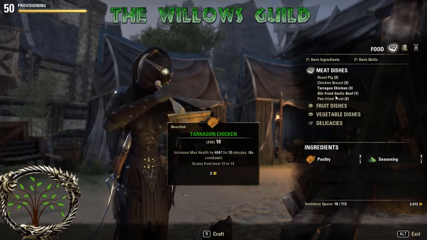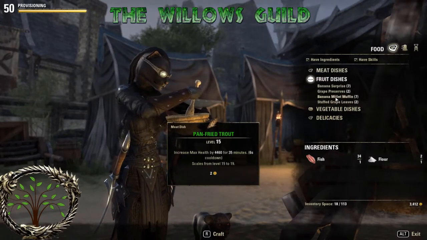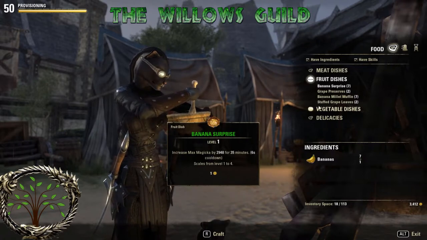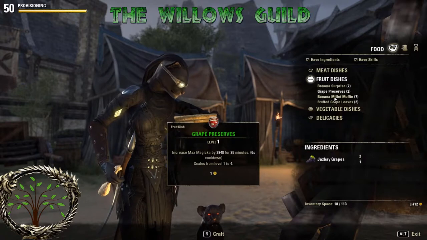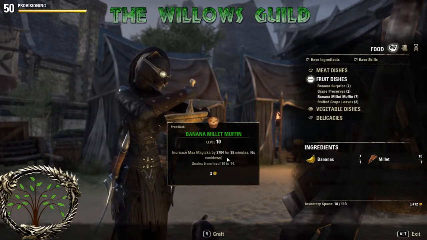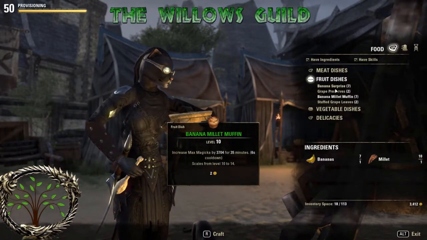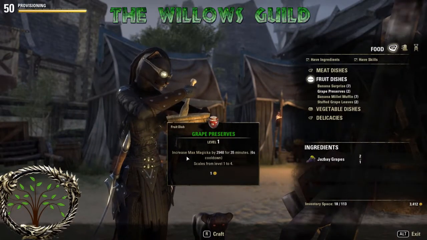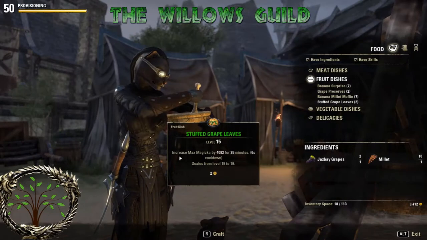That's a health buff. That one is. And that one is. Fruits. Magicka buffs. Another Magicka buff, level 1. If you're going out and about, dungeoning, delving, even just questing, guys, try and get as many recipes as you can, as many ingredients as you can, and make lots and lots of food, and you can buff yourself up every 35 minutes. And this is what provisioning is all about.